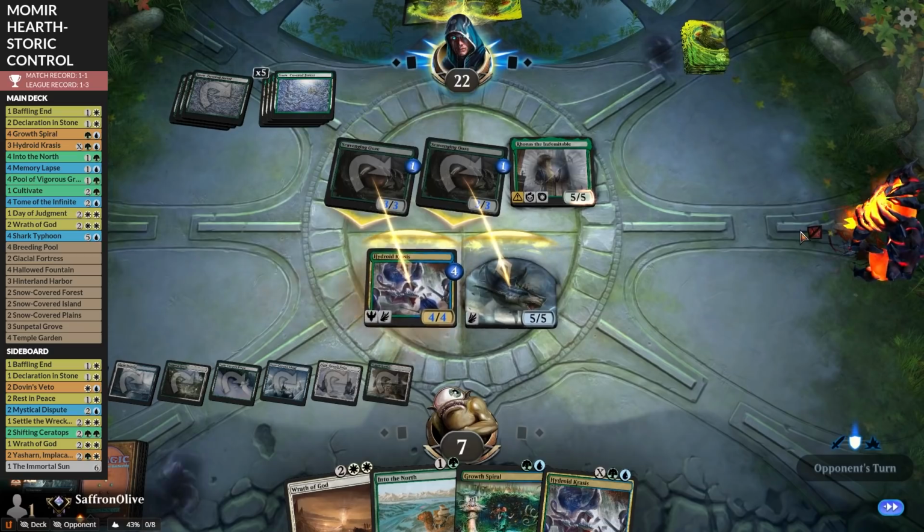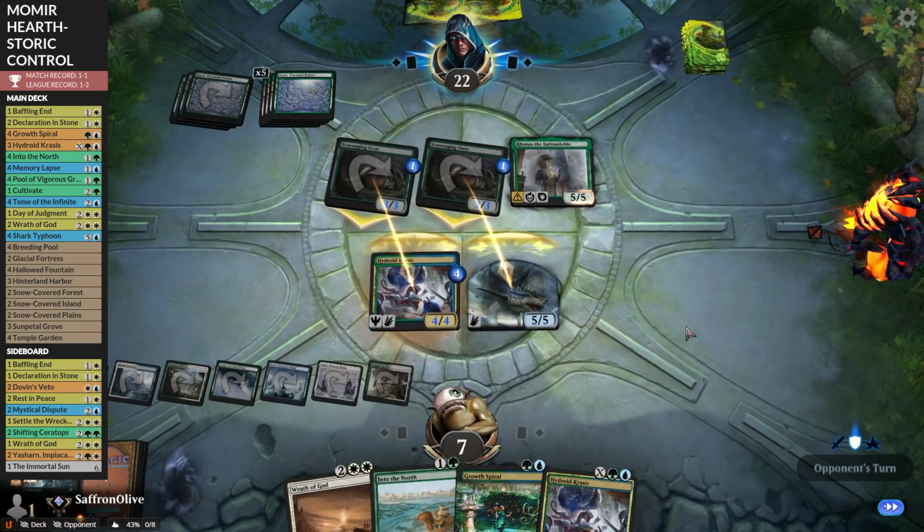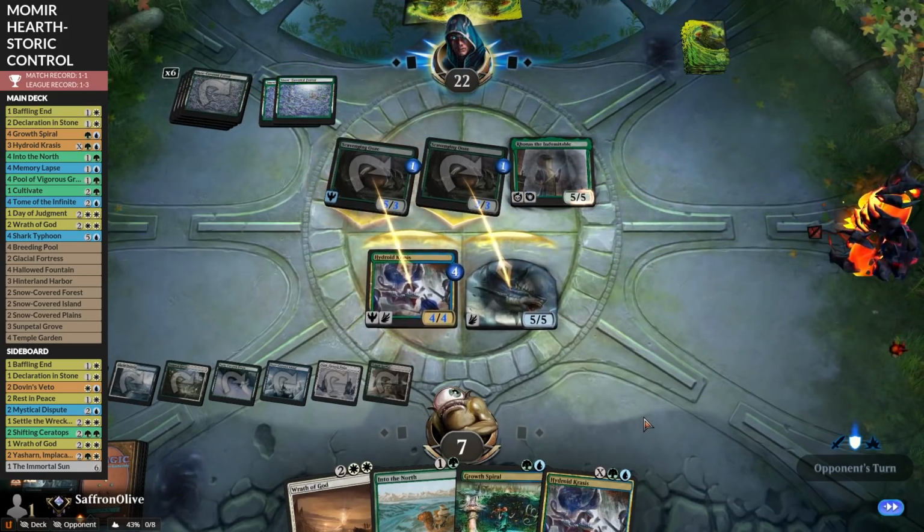They can pump with Ronas. I think they were thinking they can pump for lethal, but I think we might be good now. They can pump and kill the shark, but Crossus lives. And we drew another Crossus. Okay.